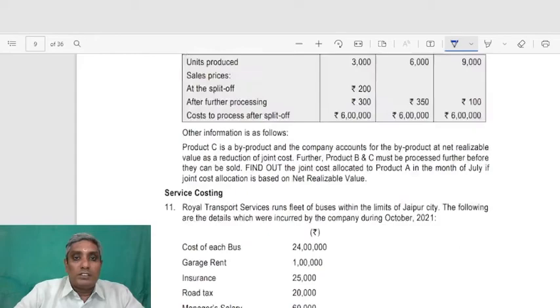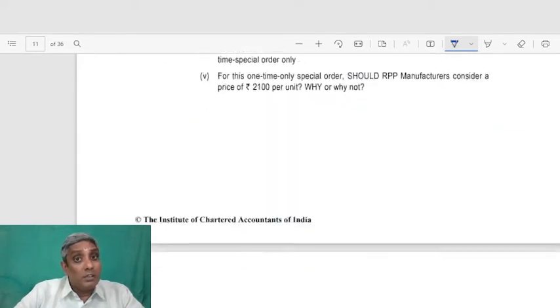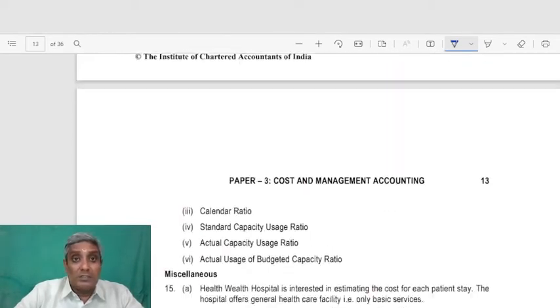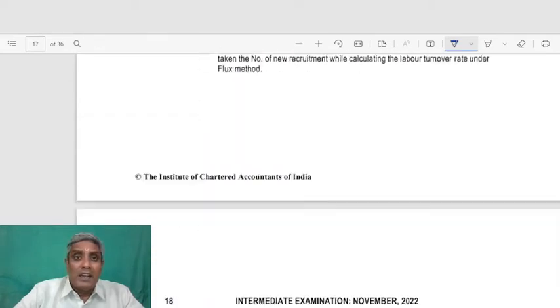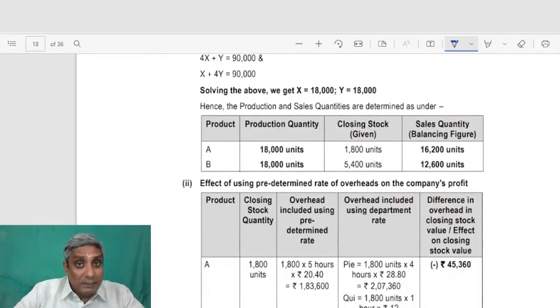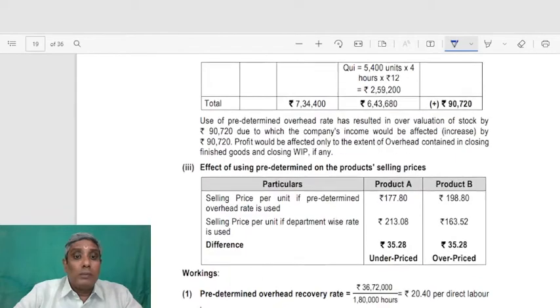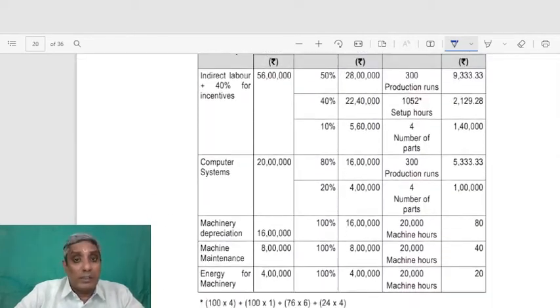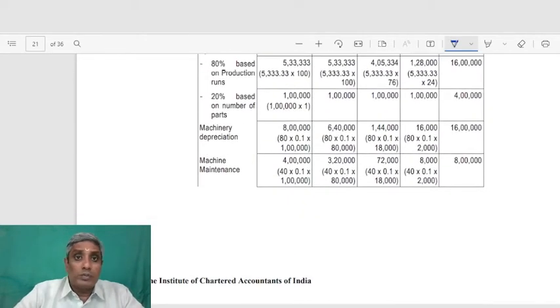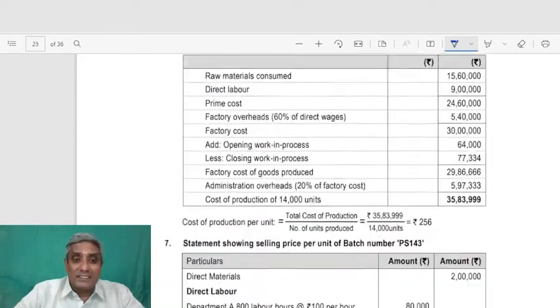Now let us go through this. We have learned the questions related to escalation clause, which is there in the study material, and so many different ways, and multiple contracts and multiple years of contract. The contract will go on 2 to 3, 4, 5 years, like that. So multiple years. So these questions we have already worked out. So please go through those questions and let us discuss this answer.